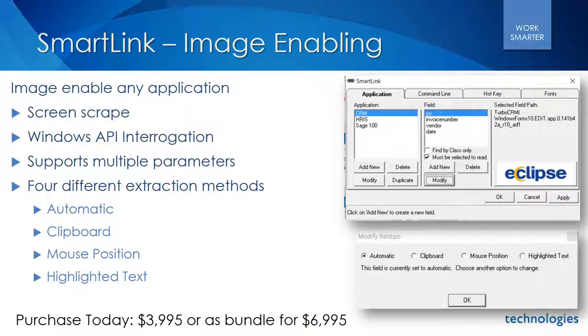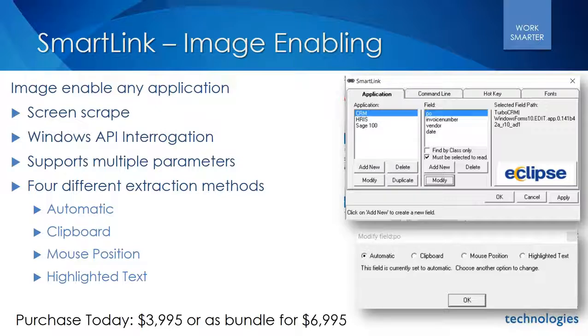Now, in some cases, you can copy and paste. That's what the clipboard function is, and this allows you to literally put your cursor on top of a word, and it will clipboard that and essentially copy and paste it, and then you can push that data again to Application Integrator or do something else.